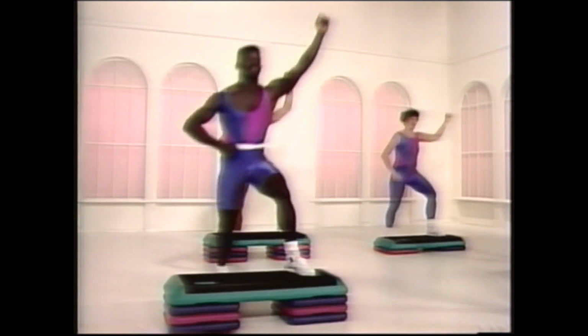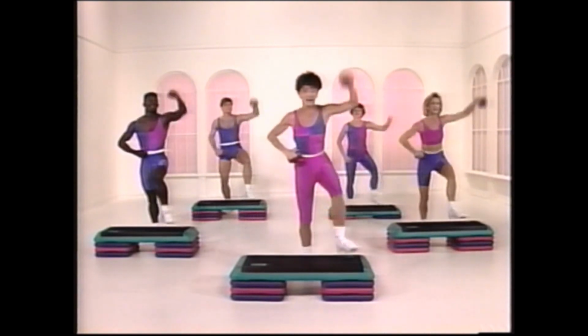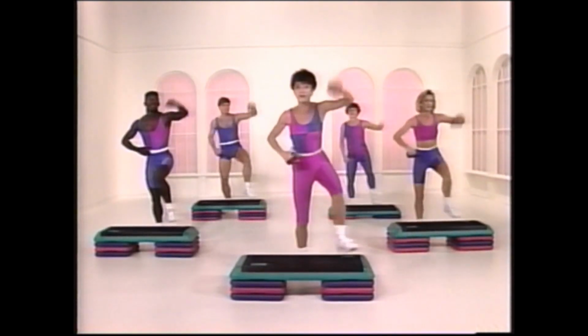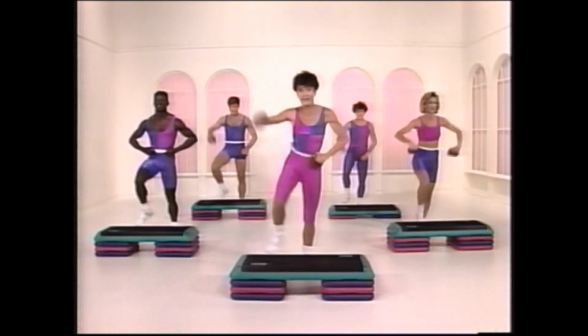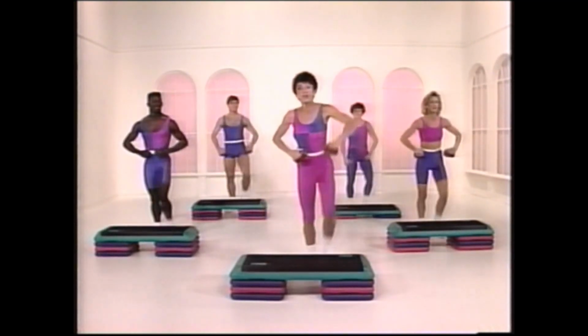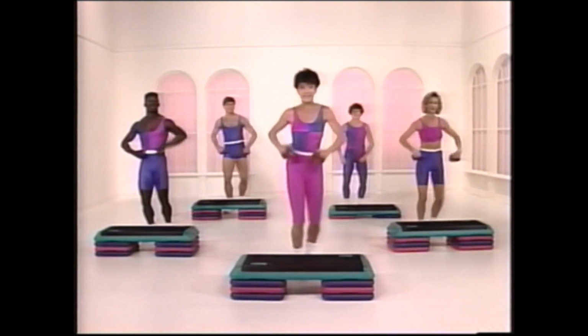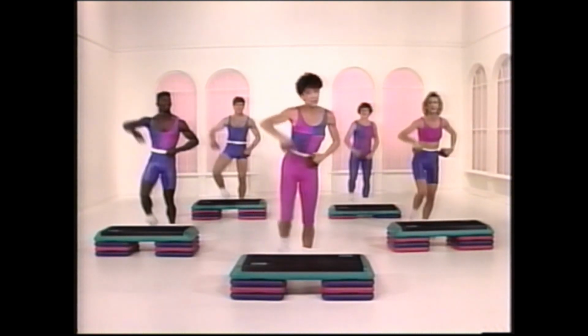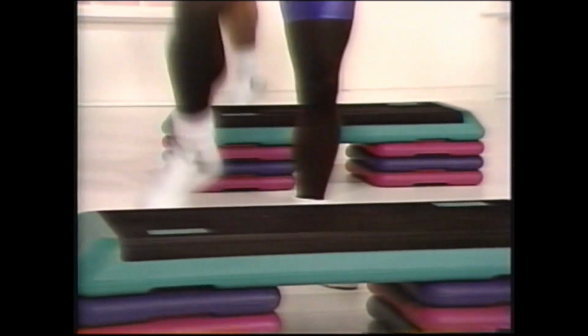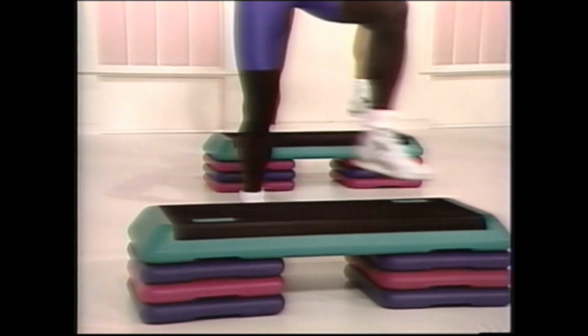Change. Now in a minute, we're going to go down to sets of two. Change. Here we go. Sets of two. And now change. That's it. You don't want to add hand weights until you become highly skilled and very strong. And maybe not then. It's entirely optional.